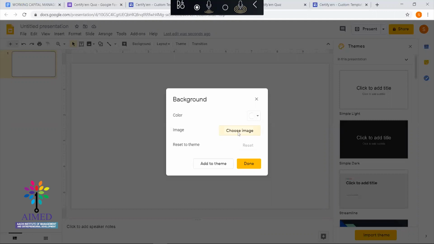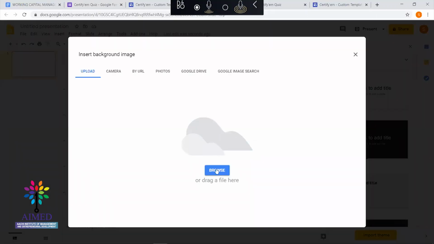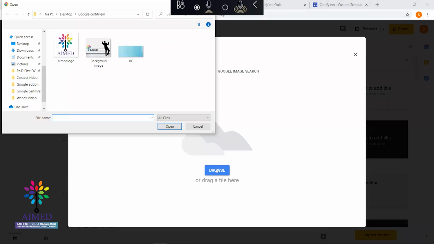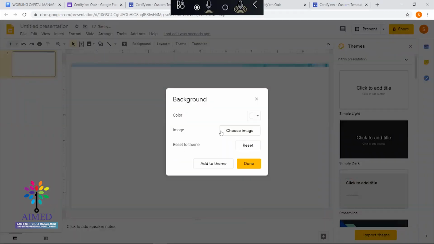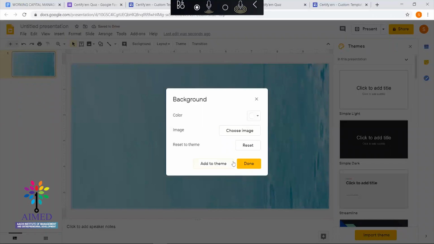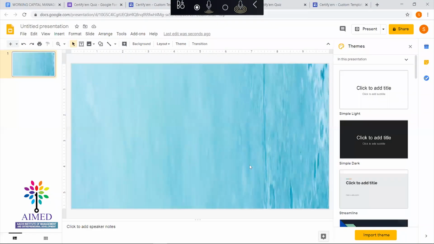In my case, I'm going to choose some images from my drive. So I'm selecting. Once this image is added, you can click on done. So you can see that background image.